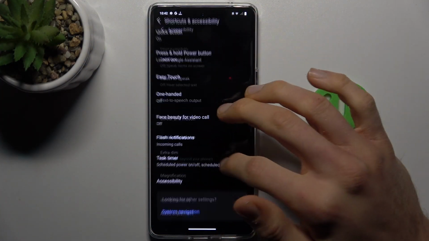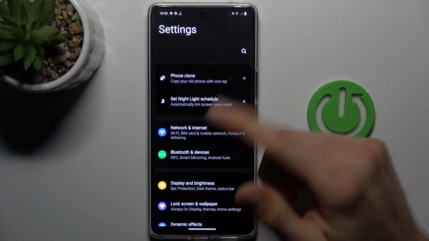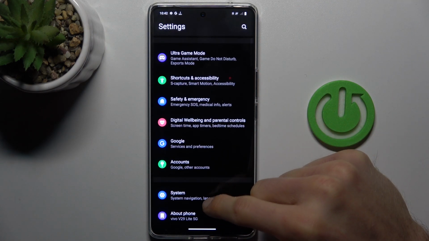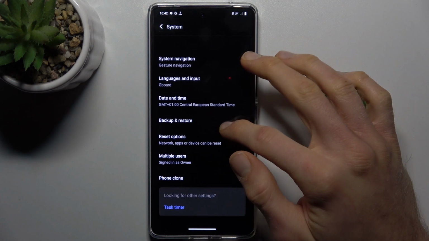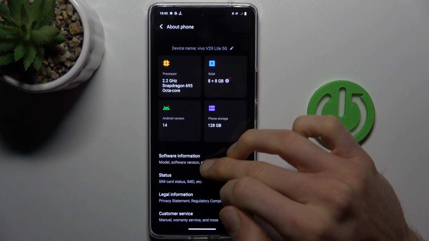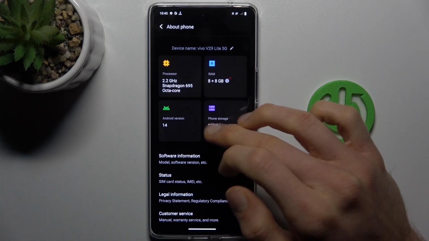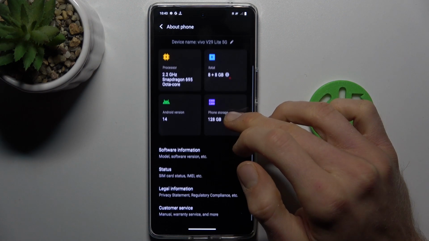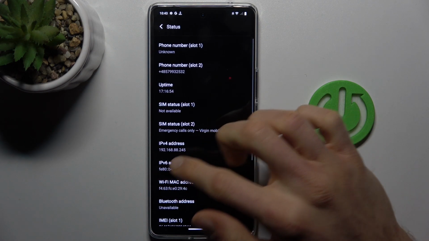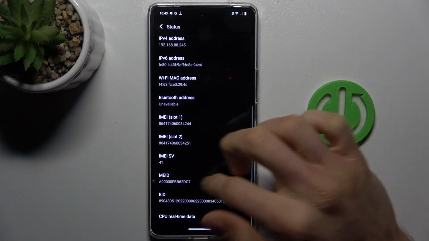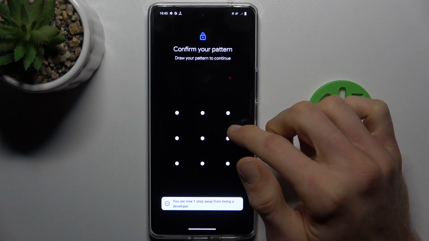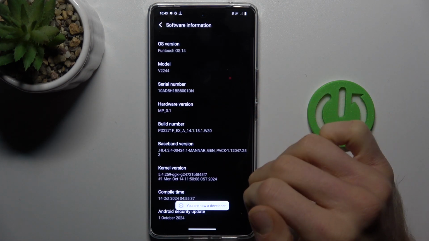In it we must turn on our developer option. To do that, scroll down to the system section, and there not system, but the about phone section, and there we must find our build number because we need to activate our developer mode. It is in our status, and not there, software information, and there we have build number. Sometimes to activate it, confirm it by entering our lock screen.